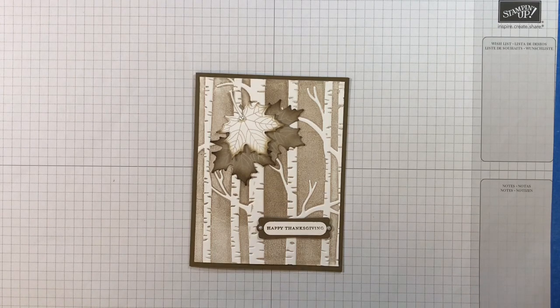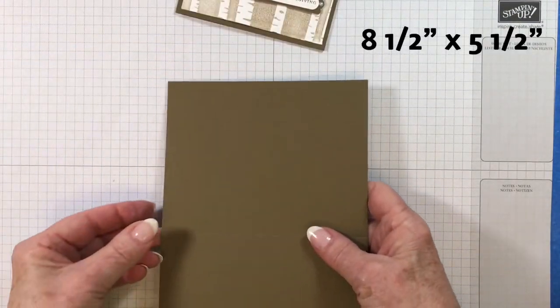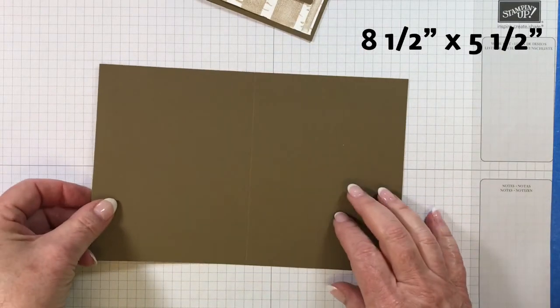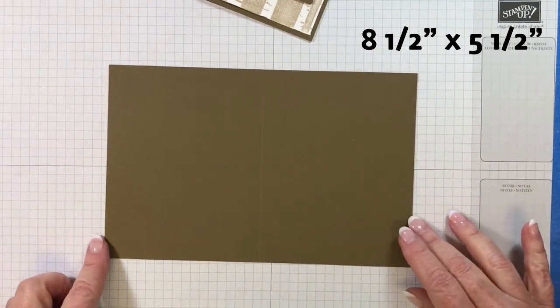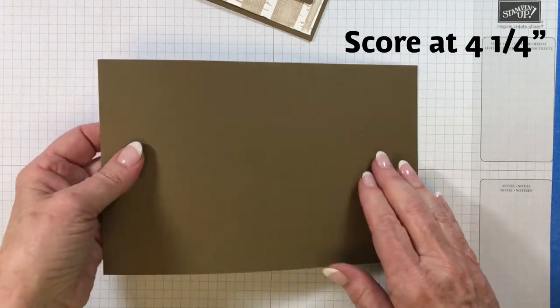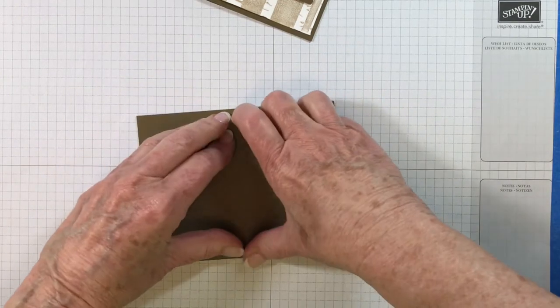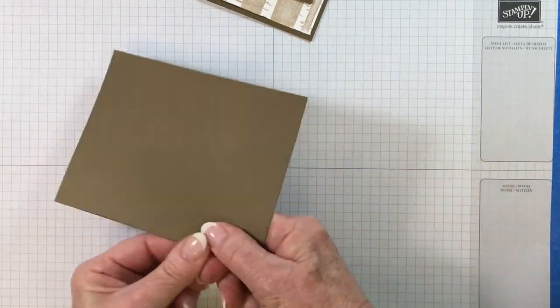So what I'm going to do is tell you the paper that you're going to need, and then as I go through the video, I'll show you the other items that we're going to use. You're going to start out with a piece of soft suede cardstock. This cardstock measures 8.5 by 5.5. It's scored at 4 1/4. So this is going to be your card base. We're just going to fold that and then set it aside.